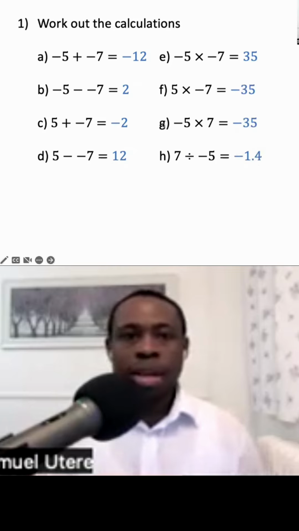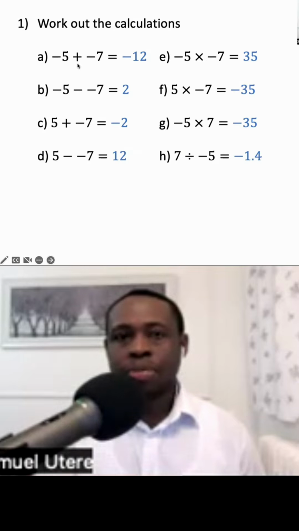So remember here that we said these two signs next to each other mean negative, right? So they have an invisible multiplication with each other. And you recall that a positive and a negative will become negative. Two negatives will become positive. These two will become negative. So you can see why it will become 5 minus 7, which is negative 2.